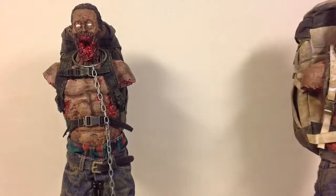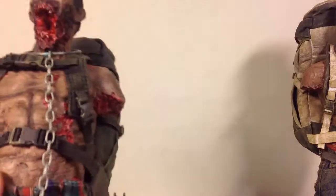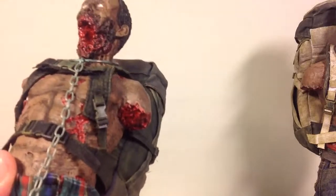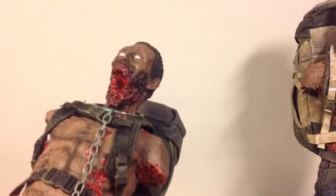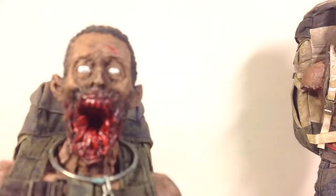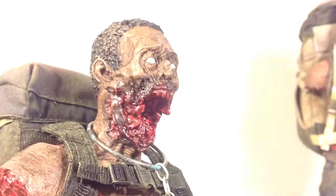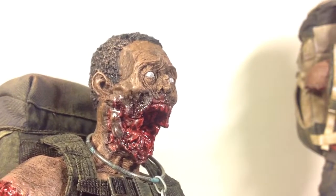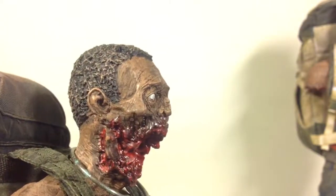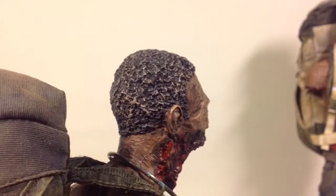So let's take a look at the one to the left here first. Of course, none of the figures comes with their own stand, but I've supplied a couple here for the review. Checking out the head sculpt first. You can see the jaw has been ripped off and the teeth have been pulled off. Does not look particularly in good shape if you ask me, but nicely painted and weathered. Really cool zombie.